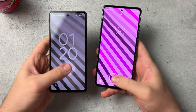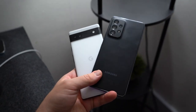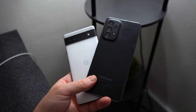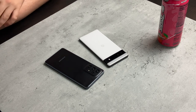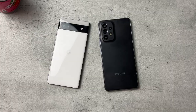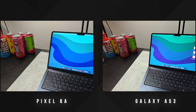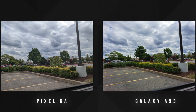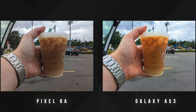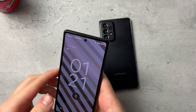That brings us to cameras. I'll be putting up sample photos — in daylight they both perform really well. Samsung gives you some extra features, but overall I'd still prefer the shots taken on the Pixel 6a. It's just more reliable. When I take my Pixel camera out and snap a photo, I know I can rely on it. The A53 has noticeable shutter lag — it's pretty bad. Night photos with Night Sight on the Pixel 6a do a really solid job overall.